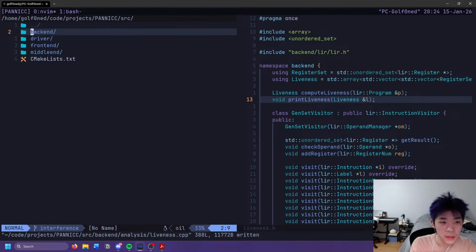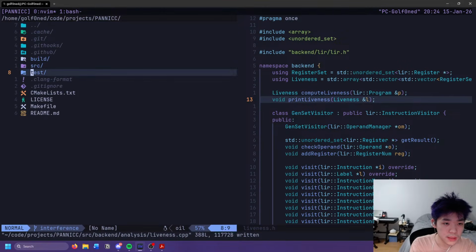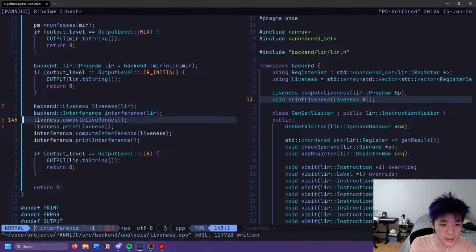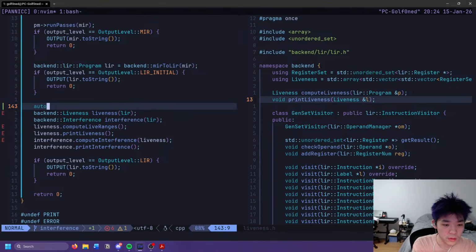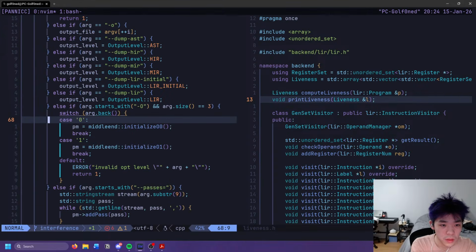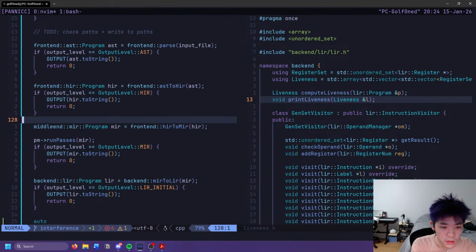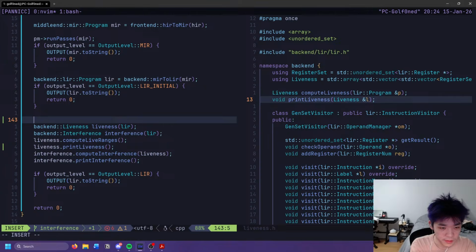Okay. Real quick, let's change it in driver. So we want auto. Here I don't use auto for whatever reason.